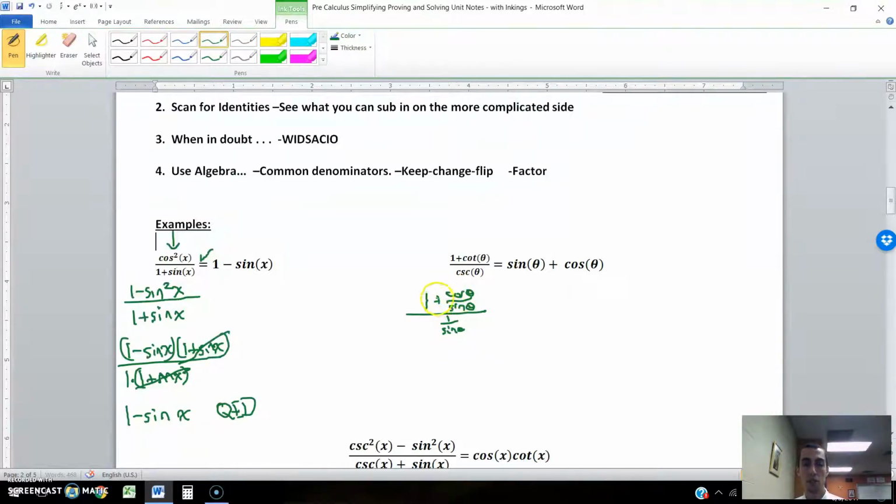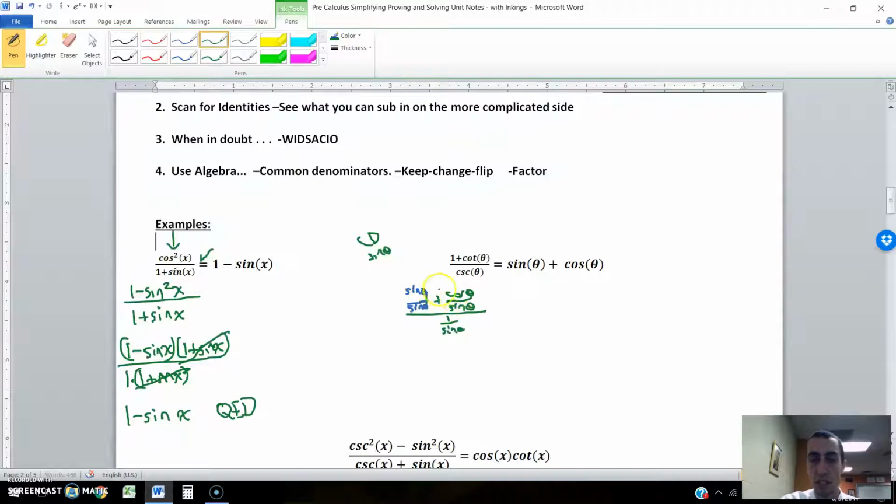Now I see a fraction plus a number up top here. I'm going to try to get common denominators here. Common denominator, if we turn that into a fraction, would be 1 times the sine of theta. So our common denominator is CD sine of theta. So I'm going to multiply this fraction by sine of theta on top, sine of theta on the bottom. So let me just put this in a different color. That's the sine of theta times 1 over the sine of theta times 1, which basically just gives me sine of theta over sine of theta.